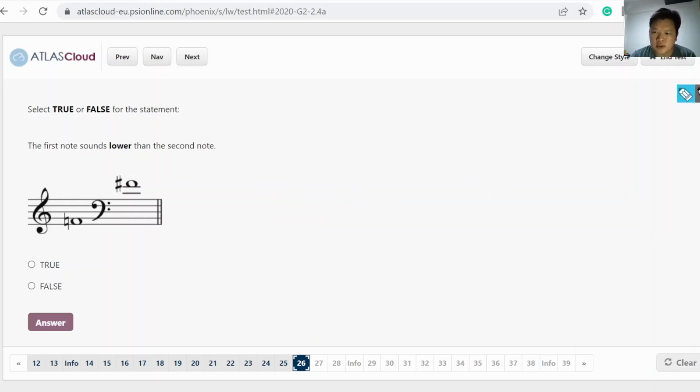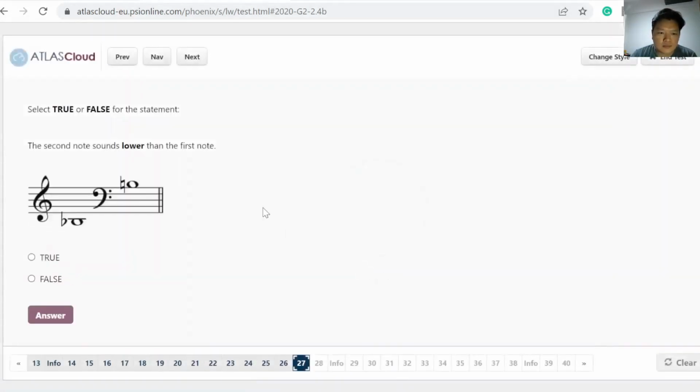Okay, so look at the question here. Does the first note sound lower than the second note? Yes or no? Yes, actually, because natural is in the middle, sharp is always highest. Okay, does the second note sound lower than the first note? No, because flat is always the lowest, correct? The natural is the center, unless they're different notes, but that's the same note, right? Compared to the same note, the natural is always in the middle. So the second note sounding lower is no.